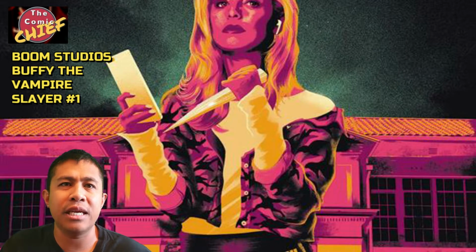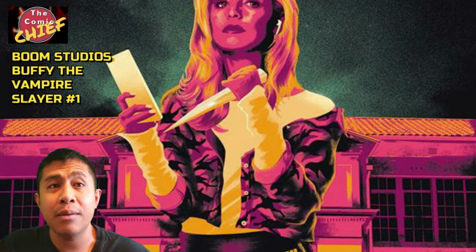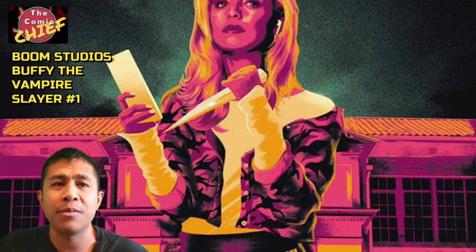So like the marketing team, the fans, there's even a Sentinel section. I don't know. So whether this comic series sucks or fails, it's gonna have a lot of love. Like I said in the beginning, Buffy is in good hands with Boom Comics. I've seen it with Mighty Morphin Power Rangers. So onto my rating of this comic.